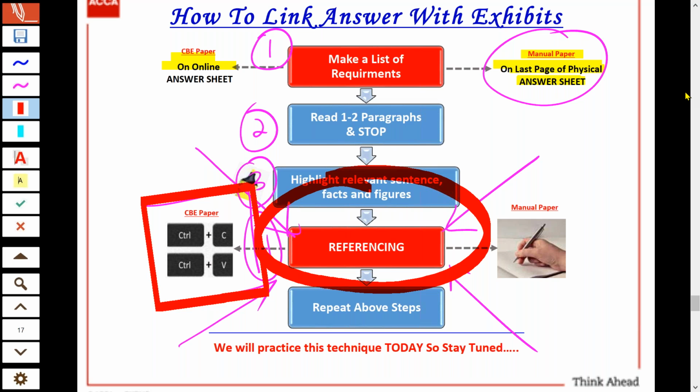Mohammad Ali Allahwala, are the topics in green important for December? No, Ali. All the topics mentioned on that sheet are important. The ones highlighted in green I am going to cover in December, and the ones in yellow have been covered in September. Both September and December topics, the yellows as well as the greens, are equally important.